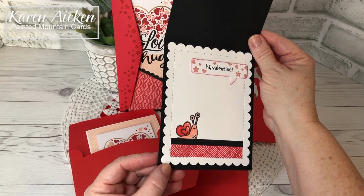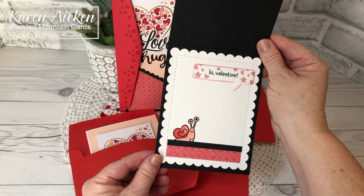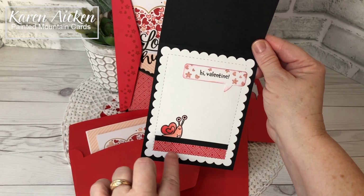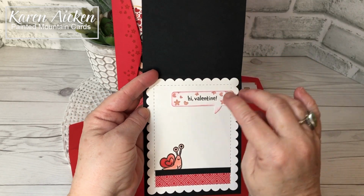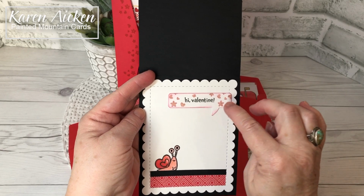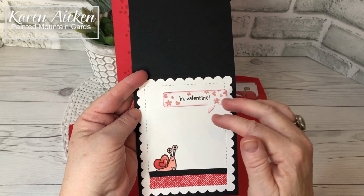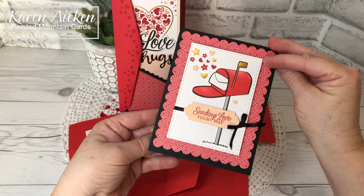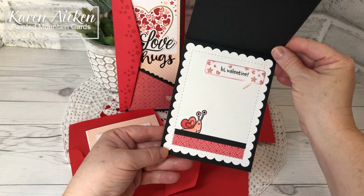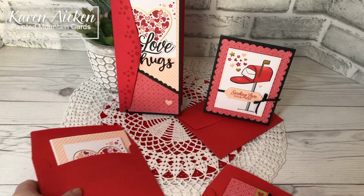And inside, you can see I stamped another snail. I used a scrap piece of the back of the card for the red at the bottom. And then I stamped Hi Valentine on a word balloon that is a retired die set from Stampin' Up! I also added some flowers and inked the edges that got popped up with thin foam tape. I'm really happy with this card when you open it up and that little snail is saying Hi Valentine.